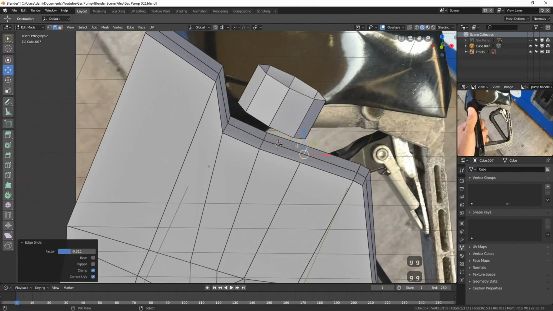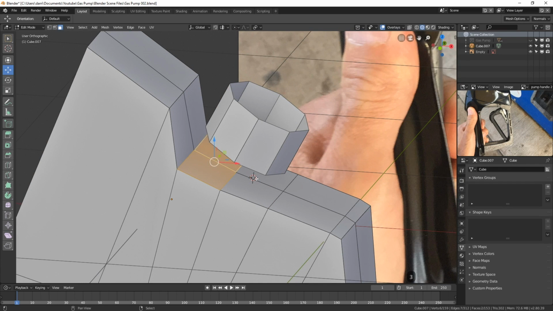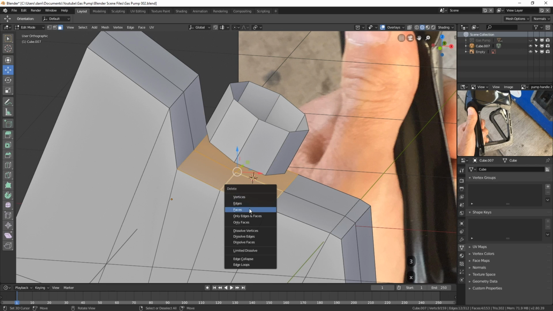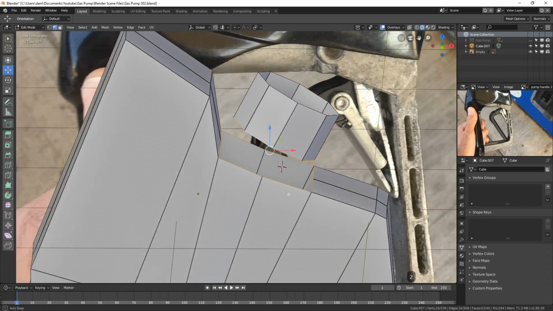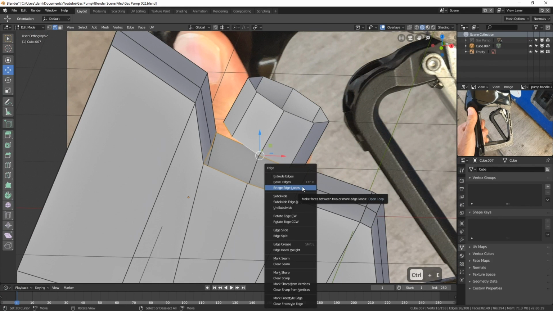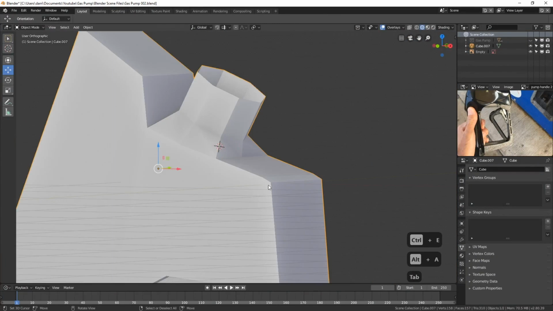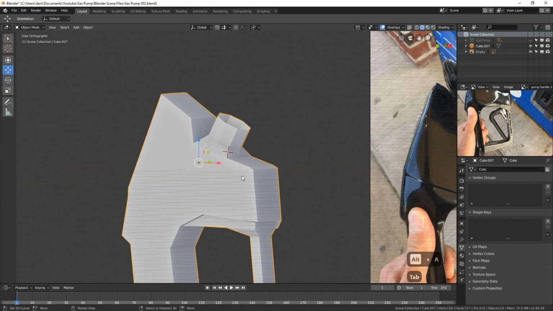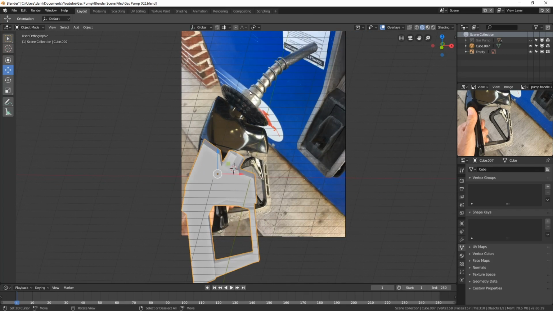Okay, so now what we can do is go ahead and delete these 4 faces here, and then bridge edge loops to connect all of these up. So if I press Alt and click this edge, that'll select all of that. Alt Shift and click that edge, it'll select all of that. Now once again we can press Control E and go to that bridge edge loops. And there we go. Alright, so now we have that cylindrical object connected to the squarish object, and we'll use that to then extend that pump out.